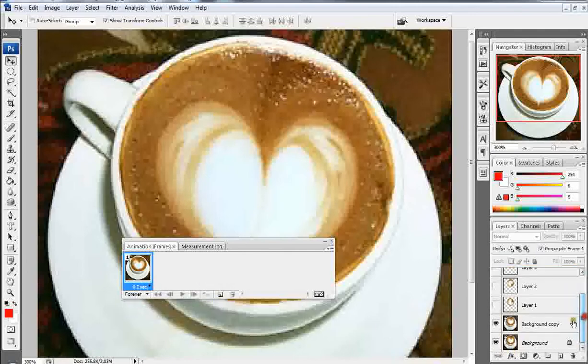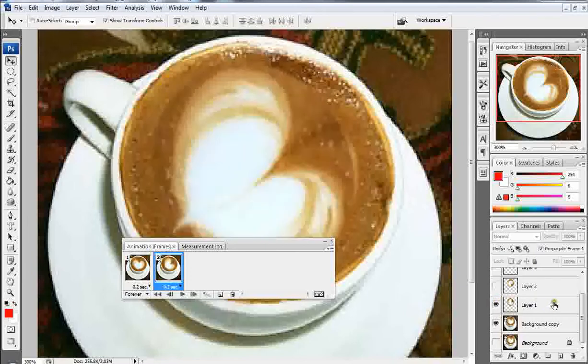On my first frame, I just have one layer, which is my background copy. And I'm going to insert a new frame using the duplicate selected frames option here. And then on this frame, I'm going to turn on layer 1. And I'm going to insert a new frame, again duplicate selected frames.